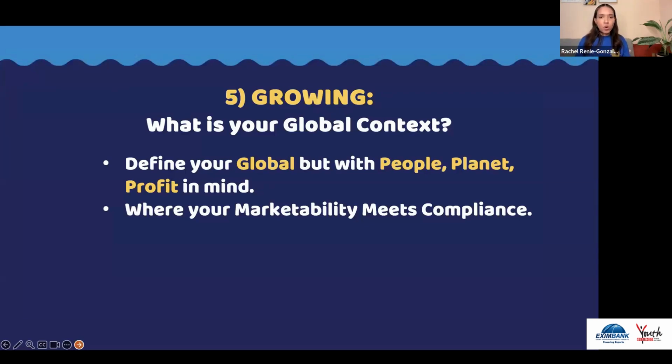And then the profits, of course, you're in business. You have to be making a profit. And you may not for a very long time, or you may not for a period of time. But you have to always remember that there's the balance sheet that you're looking for, where you can manage these three elements in a global landscape, because the consumer is going to want to know who you are, what you care about in the environment, and whether you are a sustainable brand that they can count on and rely on.